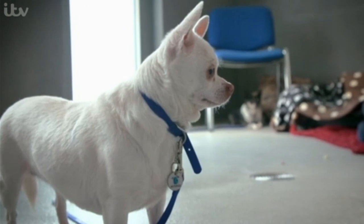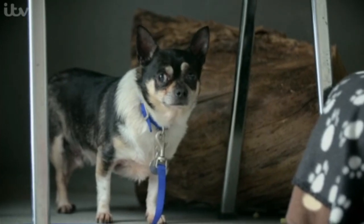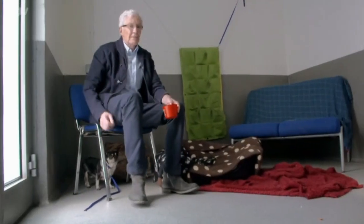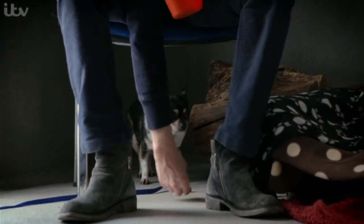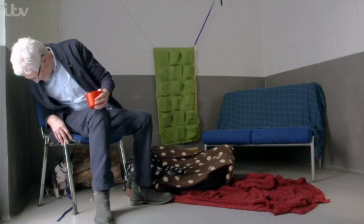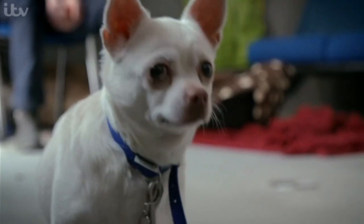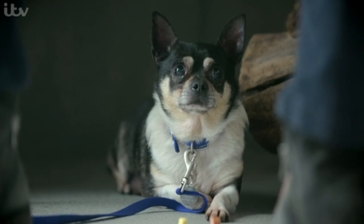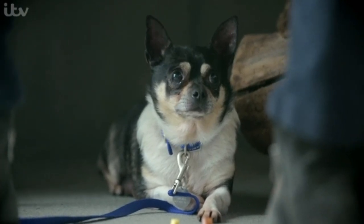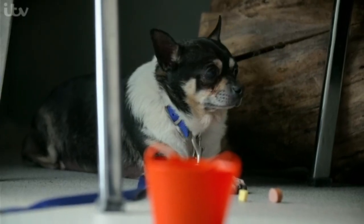He's terrified. Sometimes eye contact can be intimidating for a nervous dog, so I'll try keeping my eyes down. Some sausage — there you go, try those. She's gaining confidence, but this little fella underneath is still terrified. It just takes a lot of patience. Come and see — well, I think that's a first seeing chihuahuas that won't even bark at me. Not even a goodbye. I think I'll need to try again.